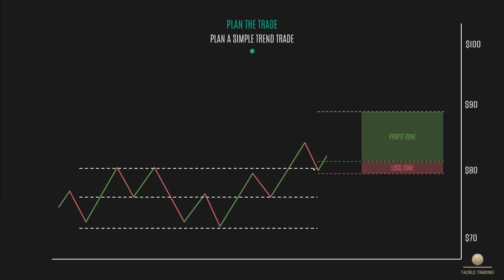Now, the first thing we have to get is what we call the price that we're going to pay to get into the trade. Now, I don't want to buy as the stock is going down here. That's not what we want to do. We want to buy as the stock is coming down into your support level, and then as it starts going back up. So instead of buying as it goes down, we buy as it gets into support, and then it starts going back up, and that is a concept we call confirmation.